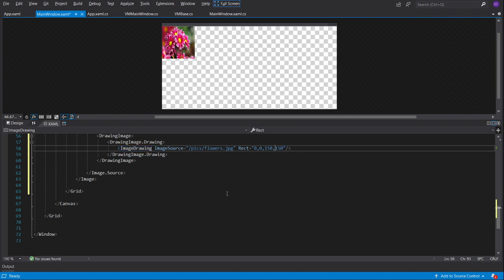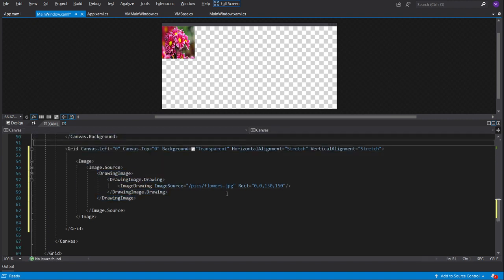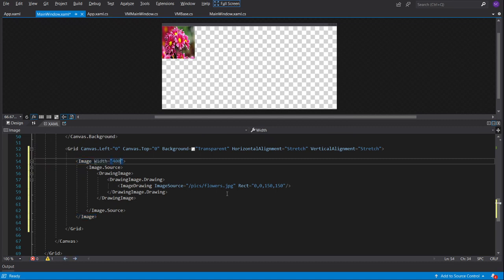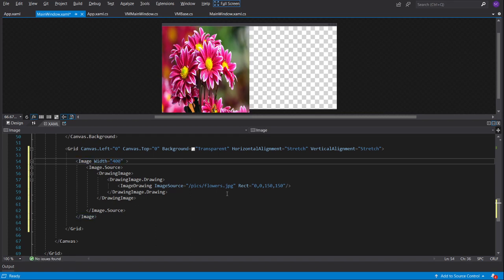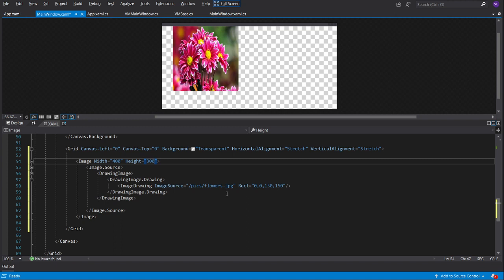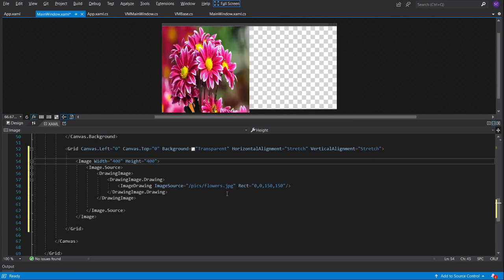Oh, we need to expand the image. Let's say width is 400 and then height is 300. Okay, maybe 400 looks better. So this is how you render an image.